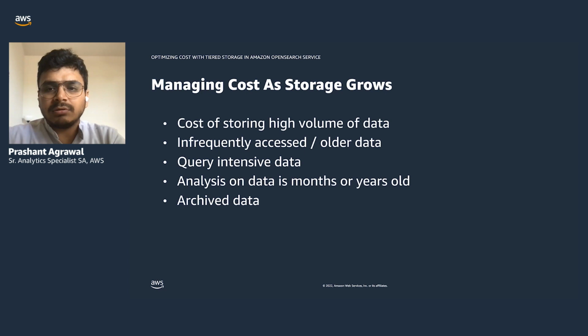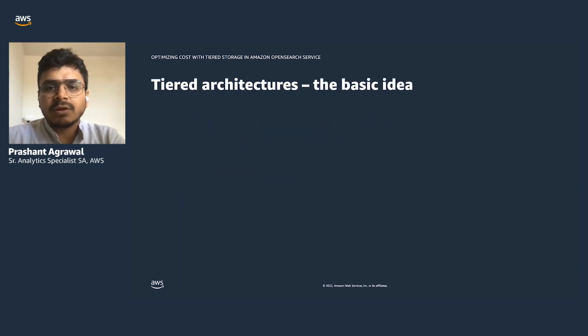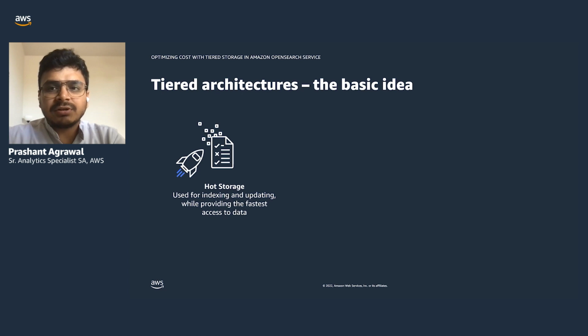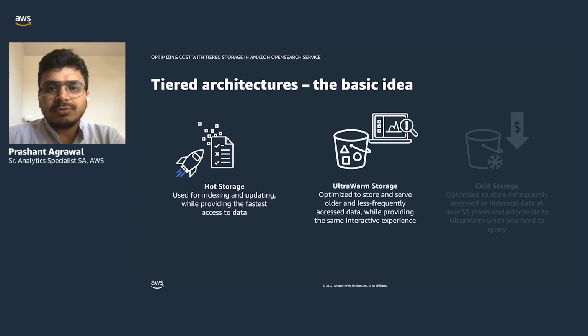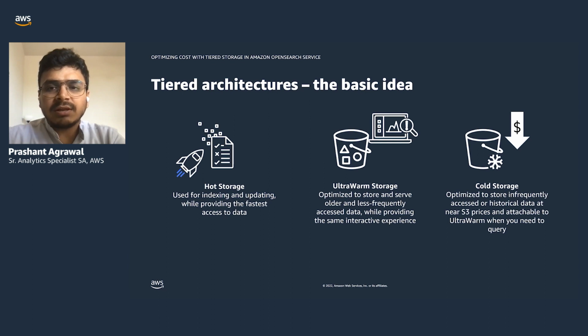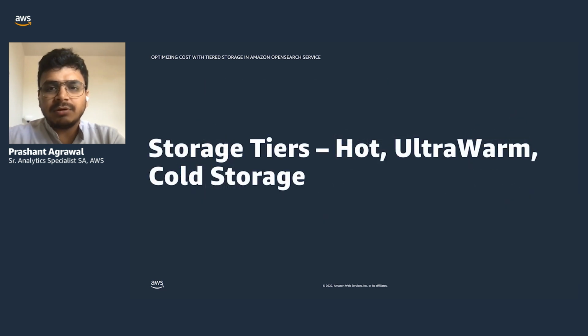So let's talk about what the different storage tiers are. Basically, there are three storage tiers: hot tier, UltraWarm tier, and cold storage. The hot tier enables you to keep recent data readily accessible and indexed in high performance storage to enable querying and conducting real time analysis. With UltraWarm and cold storage, you can keep older data still available for analysis in lower cost block storage or durable storage like S3, with some trade-off in performance. We will dive a little deeper into the different storage tiers and let you know how they can help you reduce cost.